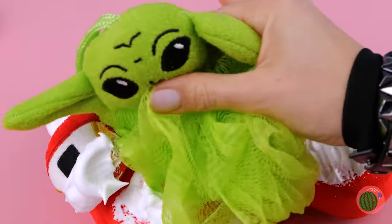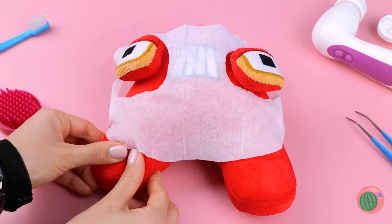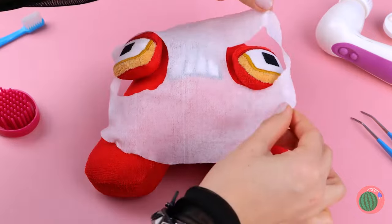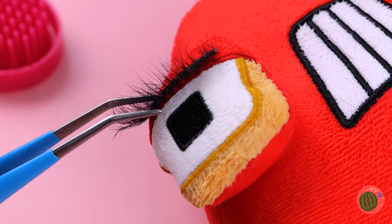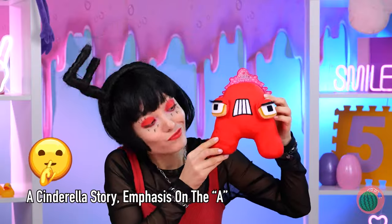Good thing baby Yoda's here to help. Let's finish the job with a hot face mask. Maybe some new lashes? Of course, you're never fully dressed without a tiara.